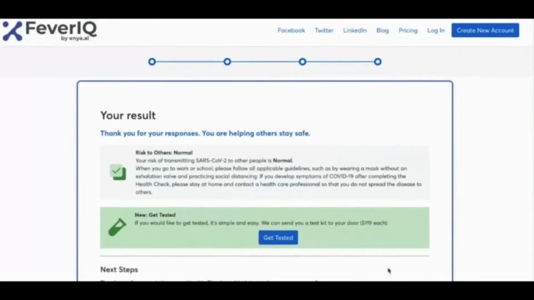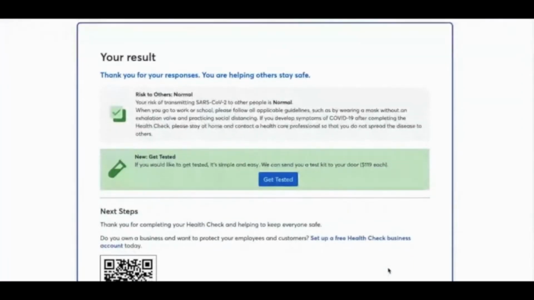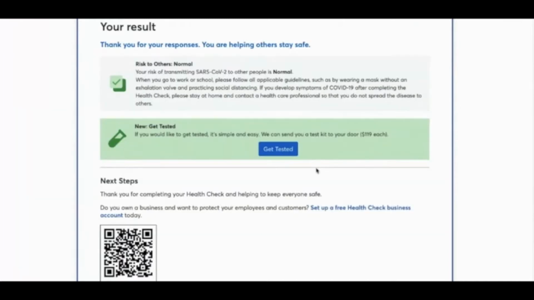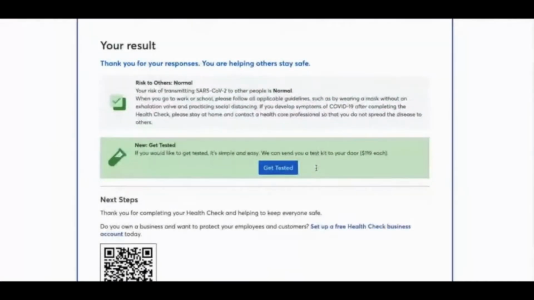Now this is where the magic happens, using secure computation to calculate your risk. And now we tell you, oh, great, you're fine, you're green. Now, if you still want to get tested to confirm that you truly do not have COVID, for example, you might be getting ready to go to a friend's birthday party next week, and you want to make sure you've tested negative. Or if you've just come back from a vacation, you're about to go back to work in a few days, and you want to make sure you're negative, you can still order a test from us to confirm your negative status.